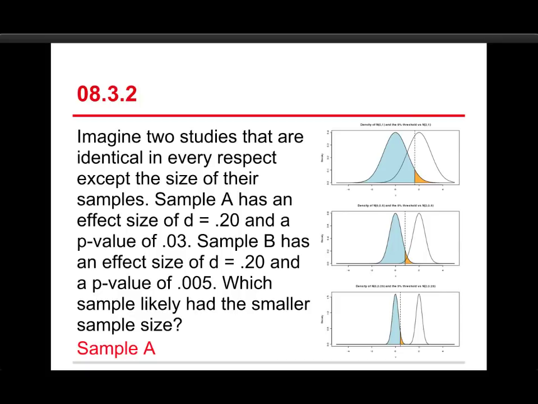Well, the answer on this one is sample A. Let's take a quick look here. What we have is that samples A and B both have the same effect size. And so you see these charts here on the right? These show distributions that are the same distance apart from each other, that the peaks are the same distance. The smallest sample is at the top and the largest sample is at the bottom.